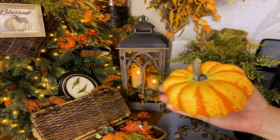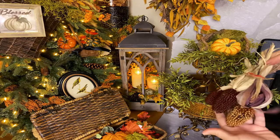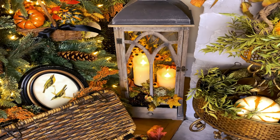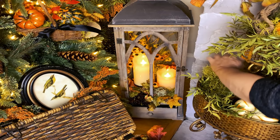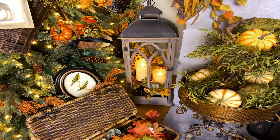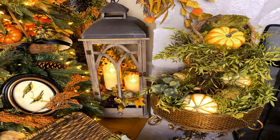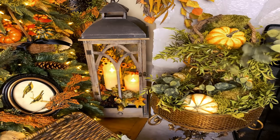I just love the look of this pumpkin. So I'm just placing pieces of moss around in the bottom of the arrangement. Just going to help lift things up a bit and give that wonderful visual interest as well. Now, when I do the pumpkins, I like putting them all in. I don't like them all going the same direction. I like placing them in different directions. Adding in some eucalyptus.